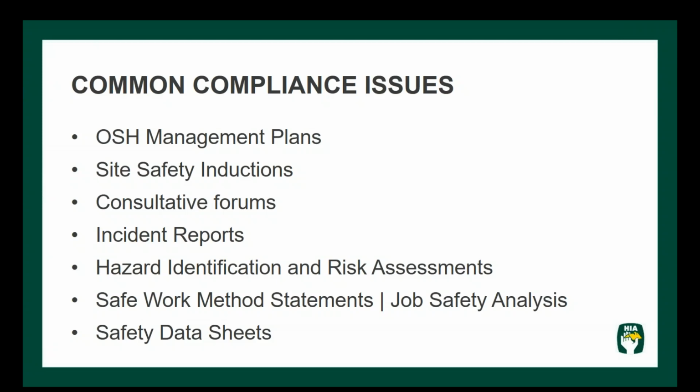OH&S management plans are required where 5 or more persons are working or are likely to be working, and a copy of that plan is required to be available for inspection until the construction work is completed. Now, evidence of the contractor's employees having acknowledged or sighted it is available. Another option we quite commonly see nationally is a hard copy placed in a tube. The problem there is, again, no verification that it has been acknowledged or sighted by anybody. And of course, if weather's a problem and it's lost, it needs replacing. And if it's updated, it needs replacing.